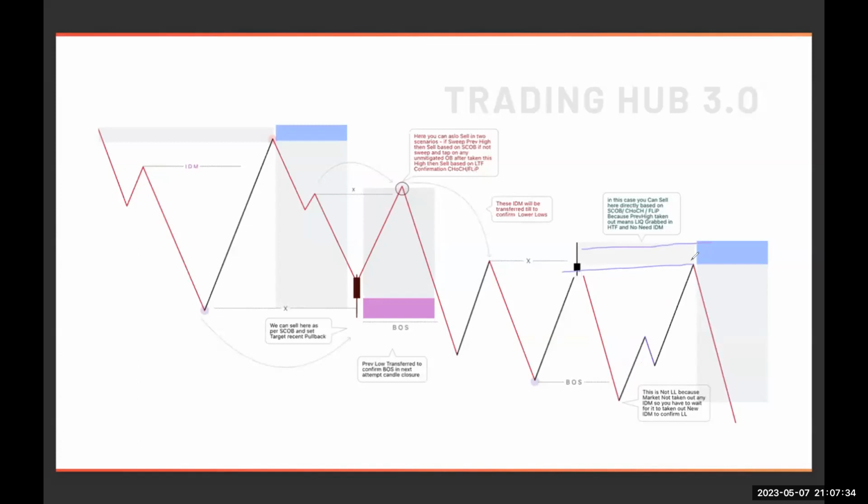If you are willing to directly buy or sell without lower time frame confirmation, then you have to put the stop loss just over it. In this case, risk reward will decrease, but probability will automatically increase because you are playing based on a higher time frame and the stop loss will be a little bit higher, right? But as per our trading plan, the entry plan is perfect. Some people are not able to handle lower time frame confirmation, like 1 minute, which is a very fast time frame. So if you are willing to buy or sell directly based on the 15-minute time frame, then you can directly buy or sell, right? It's up to you.